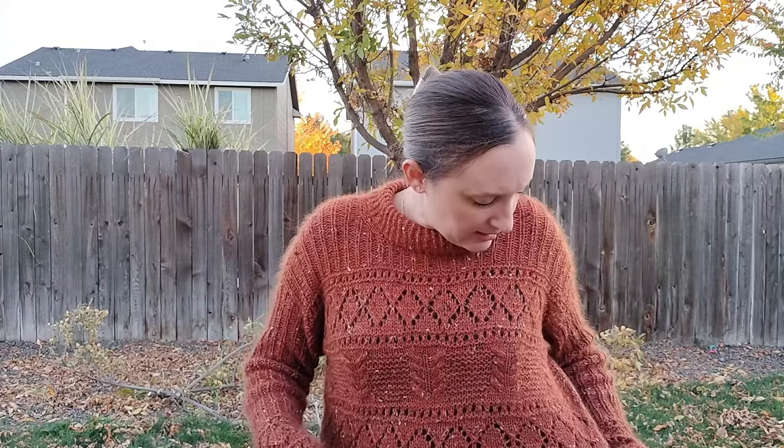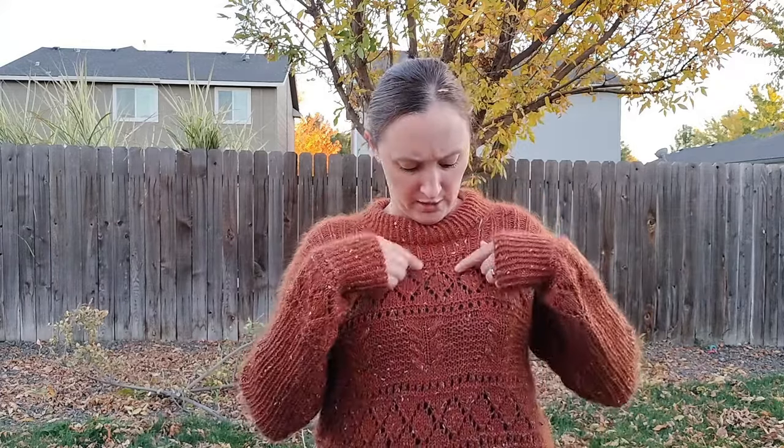The diamond pattern, going in the round, has a special instruction on row 5, so make sure you actually read the pattern for that part, because it's a little different, so that way it can keep the pattern even. Other than that, it's great. I love the folded in collar because it's not so high. It doesn't feel like it's choking you like a turtleneck.